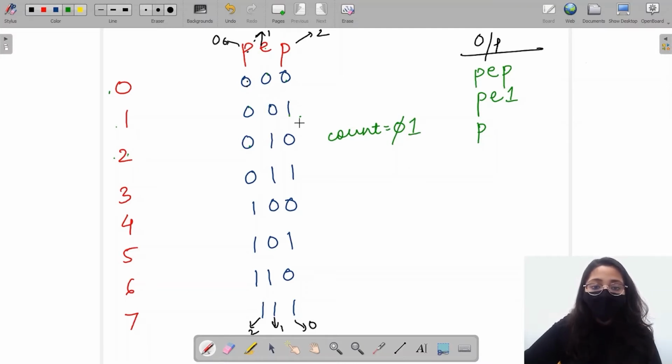Now I move to the next position and I come across 0. When I come across 0, I will check if the count is greater than 0. If the count is greater than 0, then I will first print count, then I will print the character corresponding to this 0, and then I will make count back to 0. I'll repeat this part.